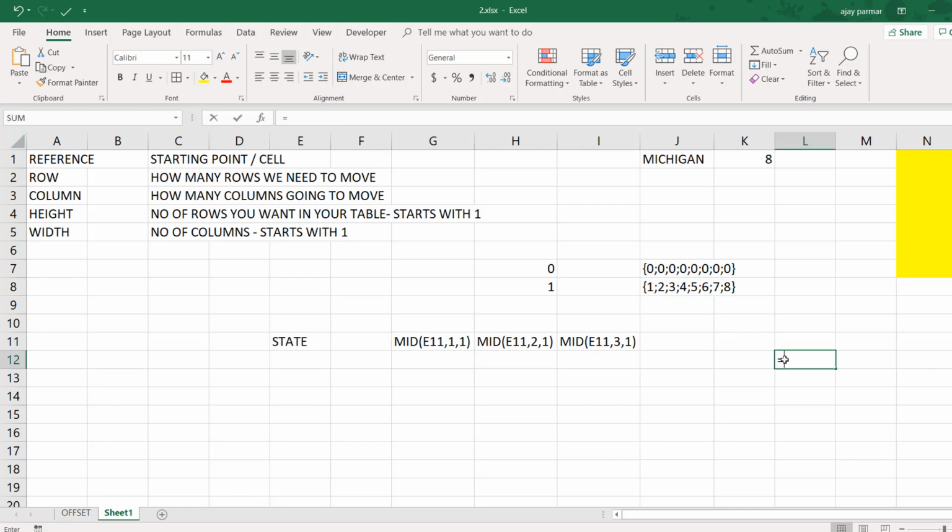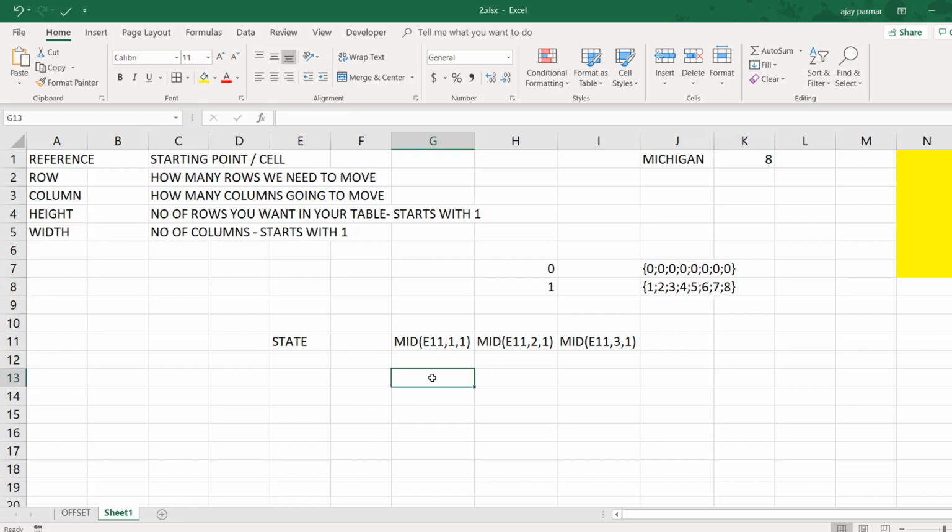If you do not know the MID function, obviously you will not understand this. So first of all, you should practice the MID function. I'm telling you here, this is the text. Where is my text? What is the starting point from where you want to start? And if you start from something, let's say I want to start from S, how many characters do you want? If you say I want 2 characters, then you will get ST. If you say I want 1 character, then you will get only 1, which is S. So the start number of this MID parameter, this 1 and 2 and 3, is going to be replaced by this OFFSET function.